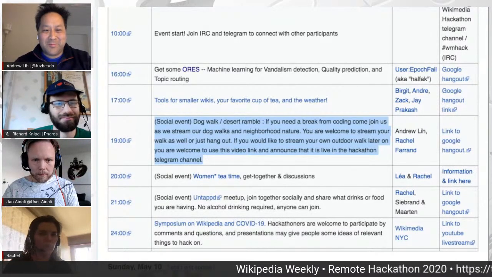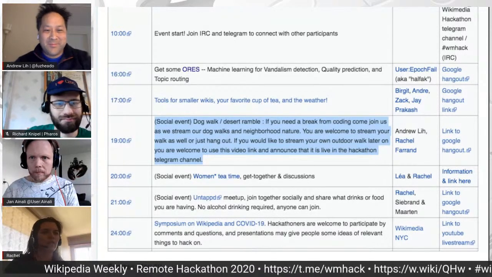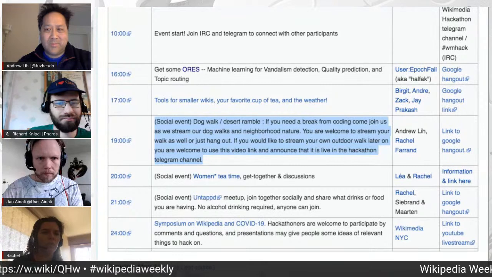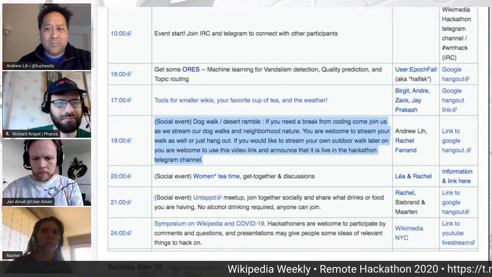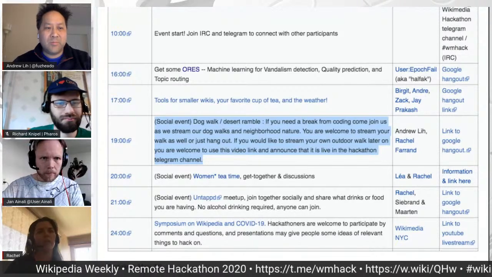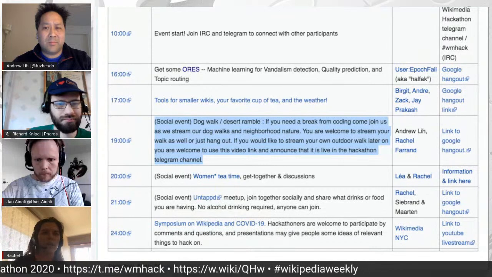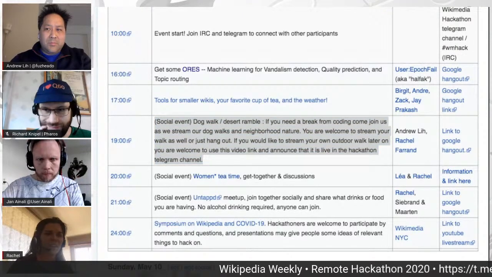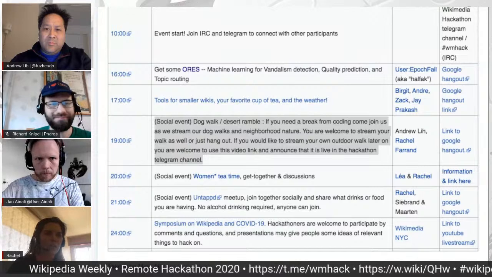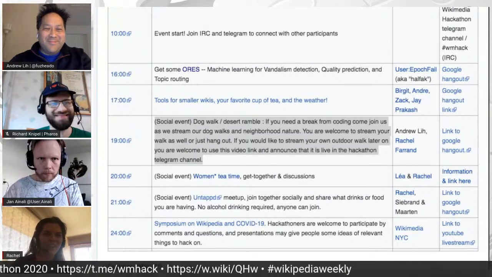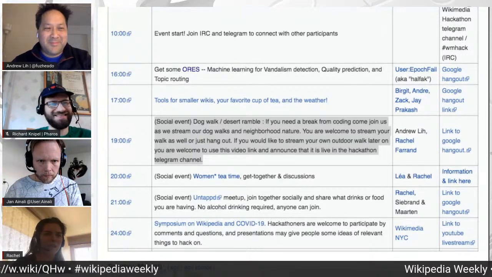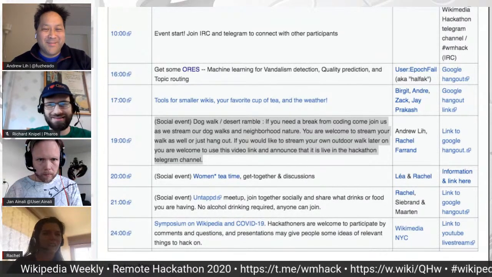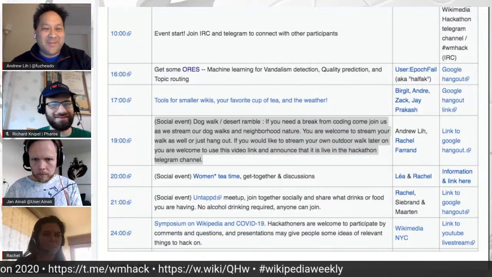So I guess to start, we're really experimenting with some social events unrelated to hackathon. Leah and I have been working on a little project around different ways to implement social time during remote conferences. And so we are experimenting with all sorts of different things that we've thought about. One of them that Andrew's highlighting right now is the streaming dog walk, which came up naturally when we were doing a test social event, and Andrew just started streaming his dog walk, and everybody just felt this sense of being outside and being a part of his experience, and it was really fun. So now we're going to try to take that to the next level. Do you want to talk a little more about that, Andrew?